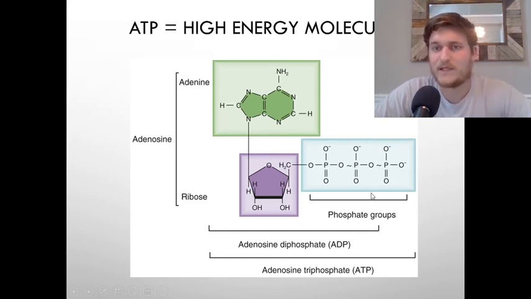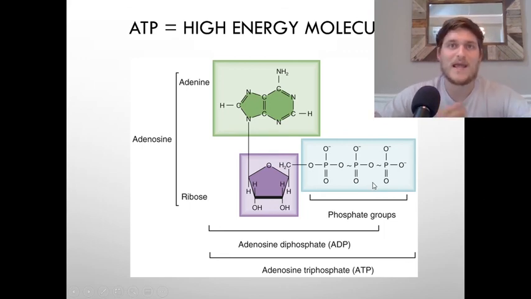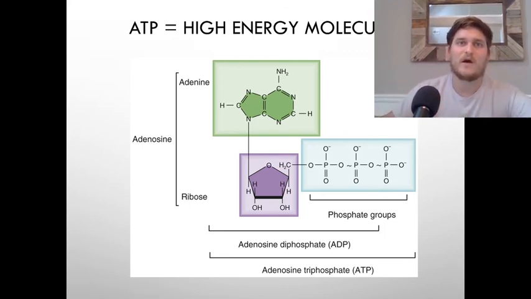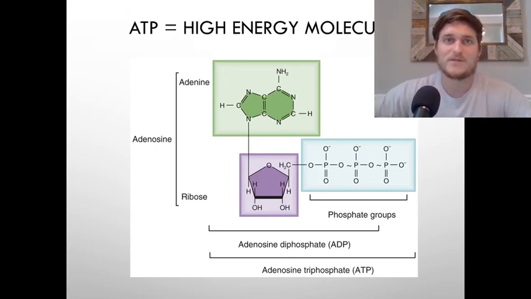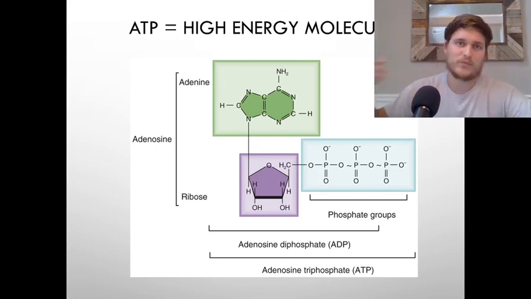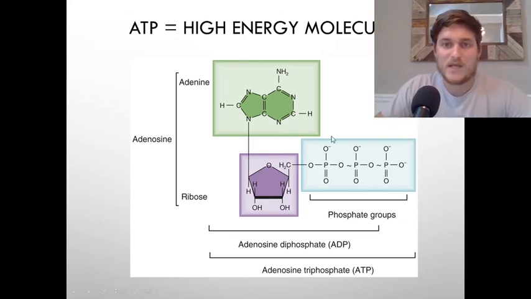And once we cleave one of these phosphate groups, it's going to release energy, and then that energy can be used to carry out other functions within the cell, to carry out other chemical reactions in order for the proteins to carry out certain functions. And so we need energy for the cell to live. And so when we break down food and we consume energy through food and liquid, this is what eventually we are going to get. This is the most basic form of energy transfer within our cells.